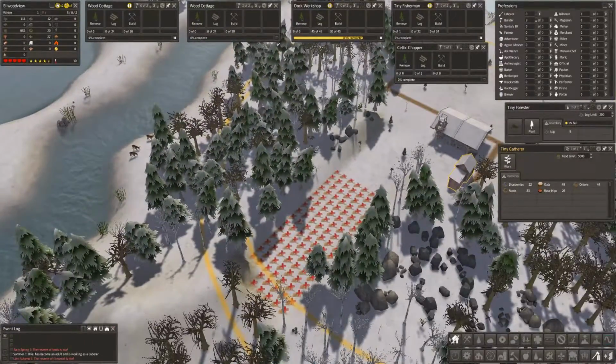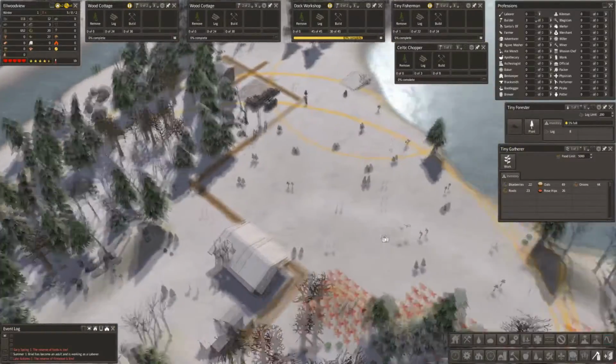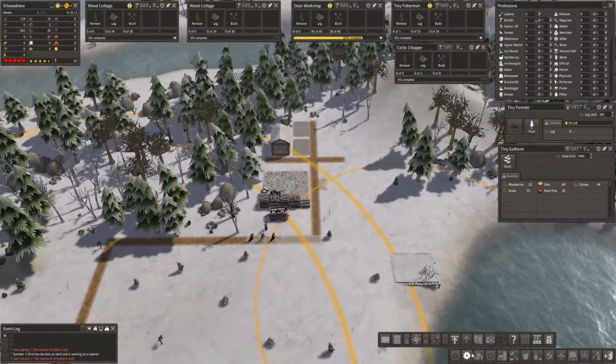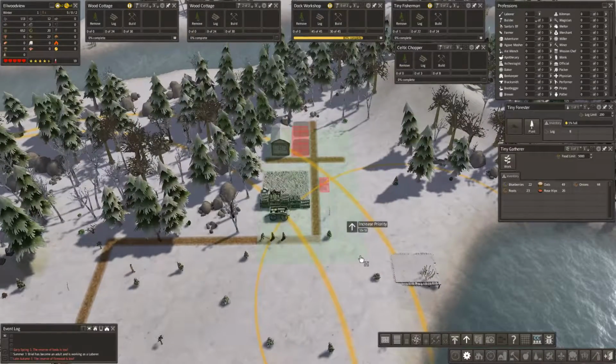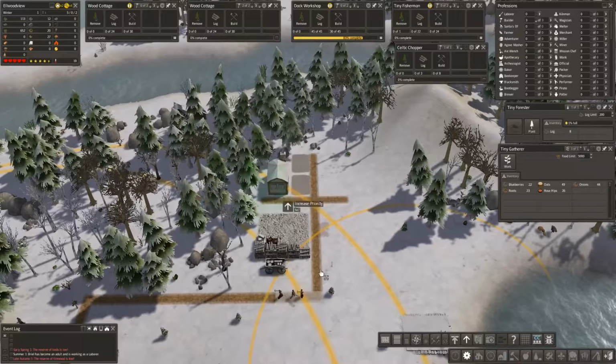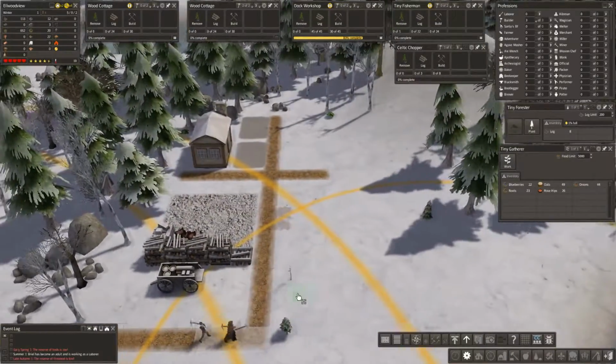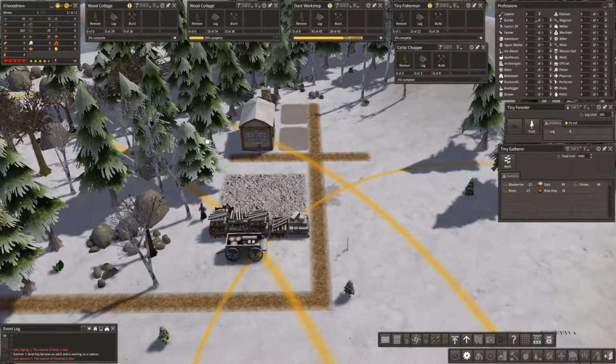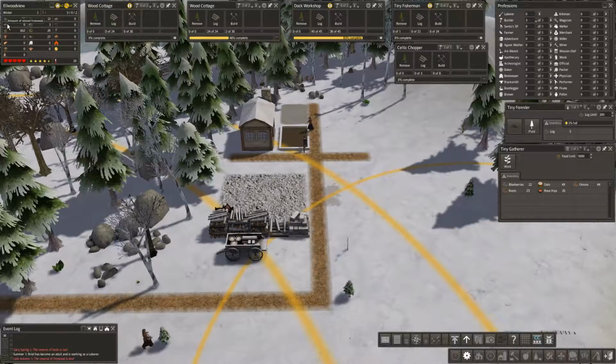Okay, looks like they've gotten that done. Alright, finish up the road, because you insist on finishing the road. We're doing okay on everything at the moment, but we would really like to get some firewood hashed out here.